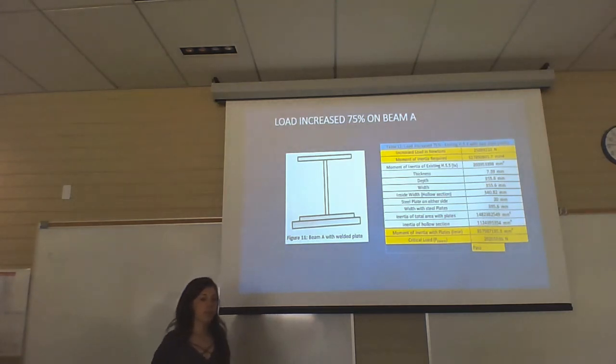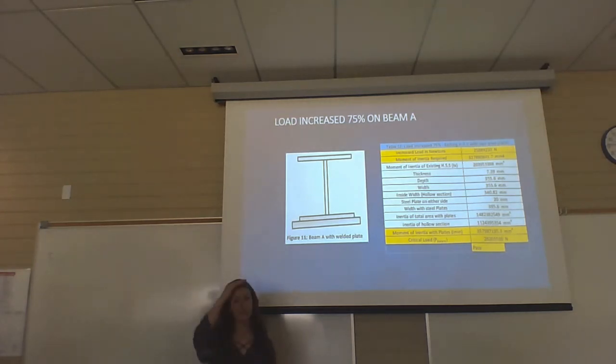The more tricky one was when the load was increased on the I-beam. Because the top's already covered, you can't make it symmetrical on both sides, so we added a steel plate on the bottom, and we chose something thicker so we didn't have to do as many hand calculations. The parallel axis theorem had to be used, and we solved it, and the inertia was high enough to hold it. And this is something that is done quite often.